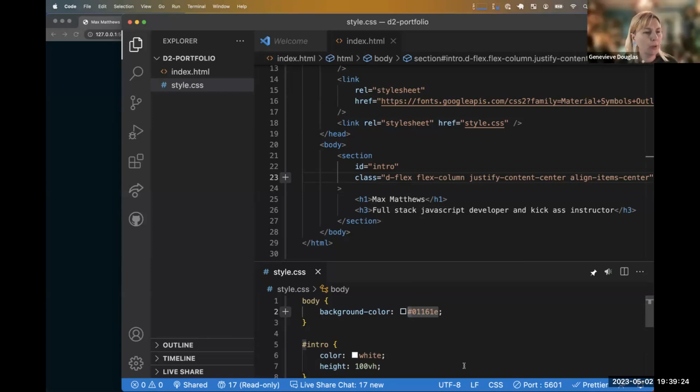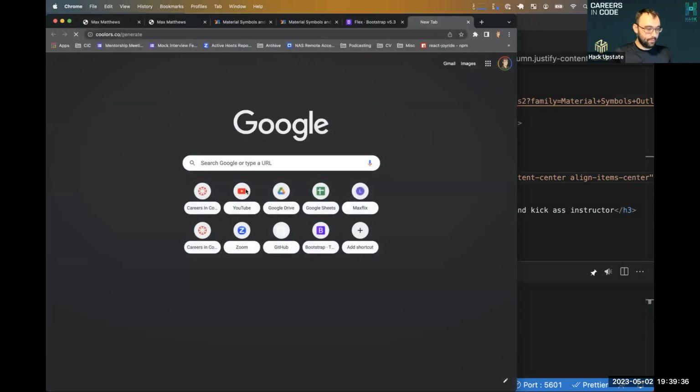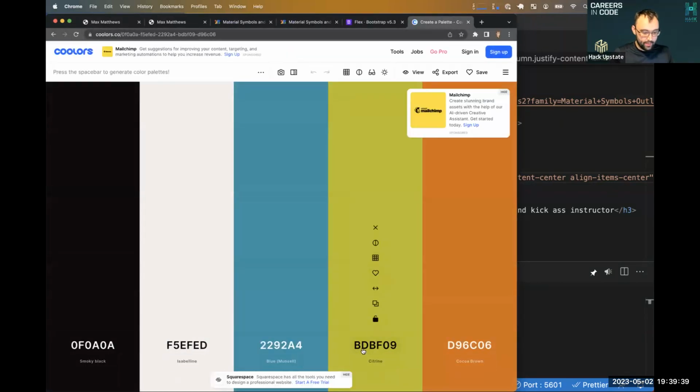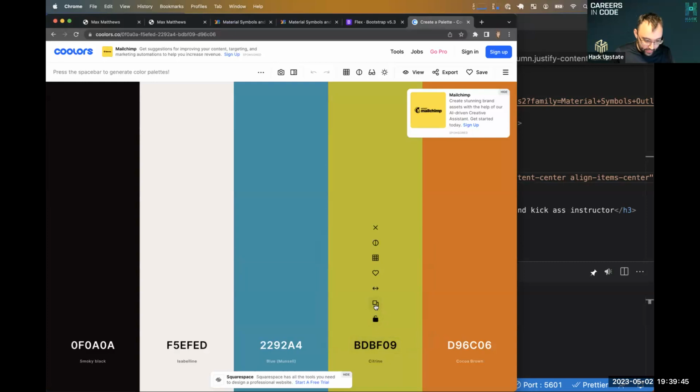So where were you getting the number from, the pound sign? I copied the RGB and stuck it in there with an RGB. It looks like pound sign would be easier. From Coolors, you mean in particular? So when you're on the palette, the hex color is right here. If you select that, you can hit Command C and copy it, or they've got a little copy hex option right here.